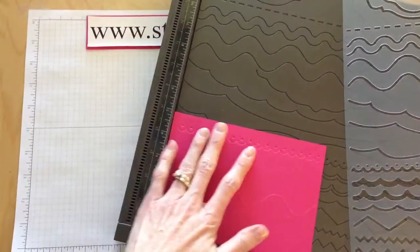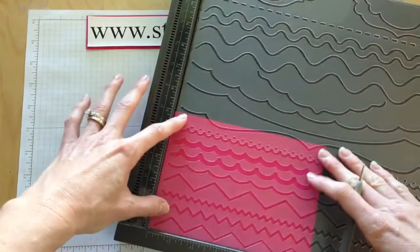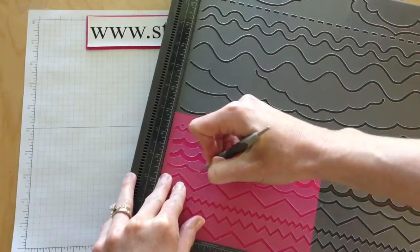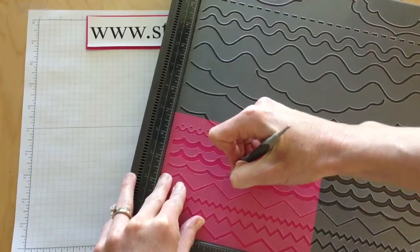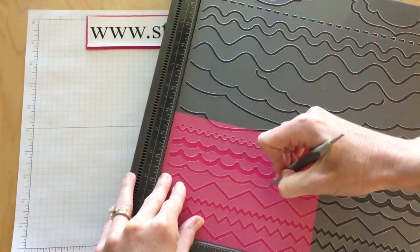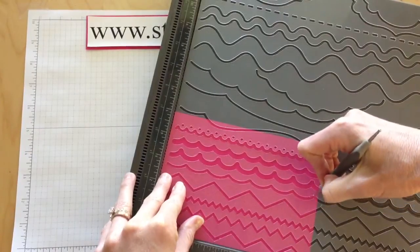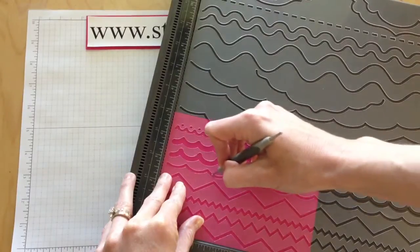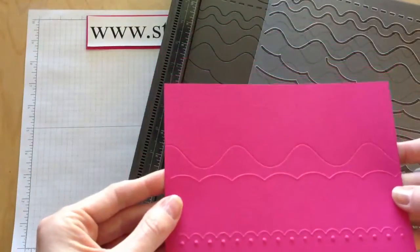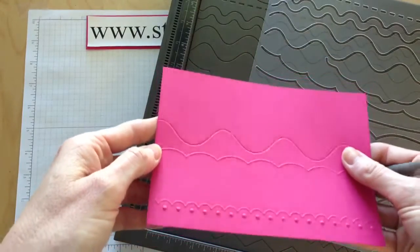So I'm going to lay this back down. I'm going to show you using one more. I'm trying to think of which, I don't want to overlay what I've already done. But let's try this little wave here. And again, it's a back and forth, back and forth. And just don't get too hurried with it, because then your stylus will run off the edge. There we go. Alright. And there you have it. Isn't that cute? I mean, what a neat way to add just a little something to your cardstock.